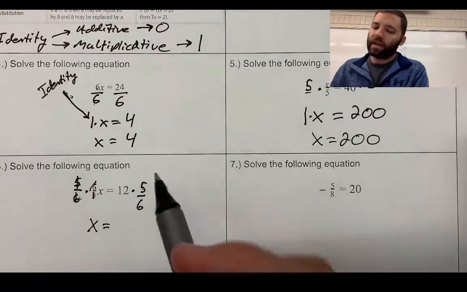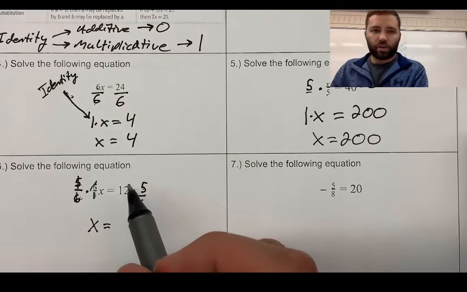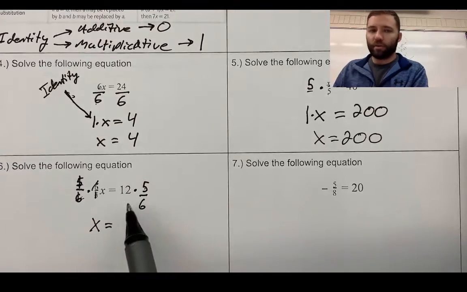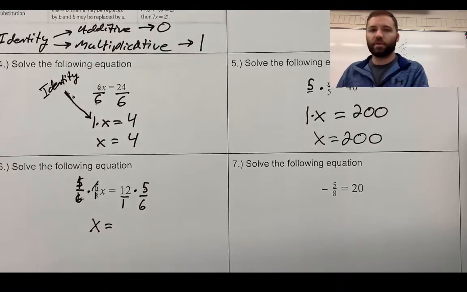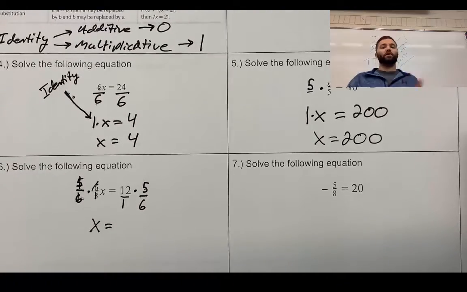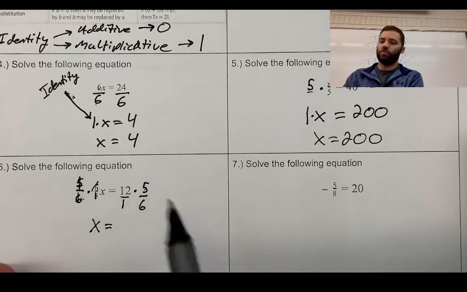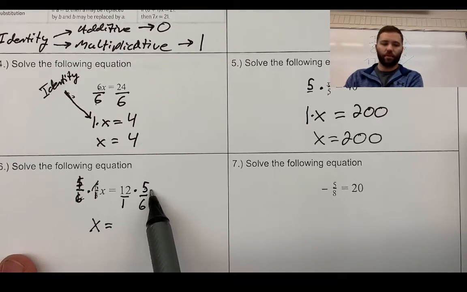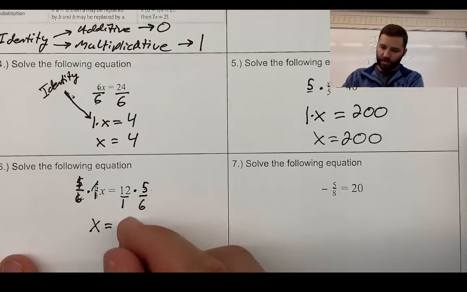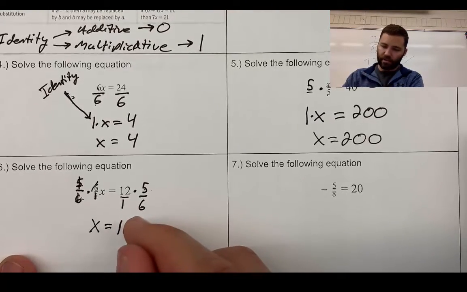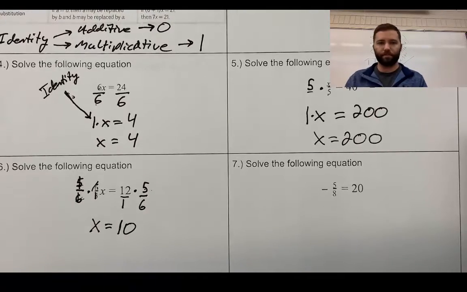All right. And this is probably a good refresher, good reminder. How do you multiply fractions? Well, we think of this as 12 over 1. And when we multiply fractions, we multiply straight across the top, straight across the bottom. So 12 times 5. And then we're going to divide that by 1 times 6. 12 times 5 divided by 6 gives you 10. You can check me in the calculator if you want. I'm pretty sure that's what you get.